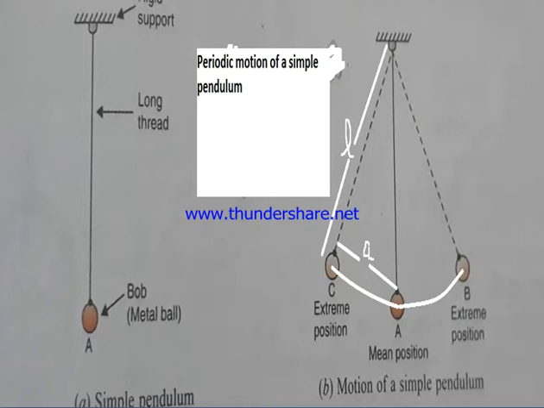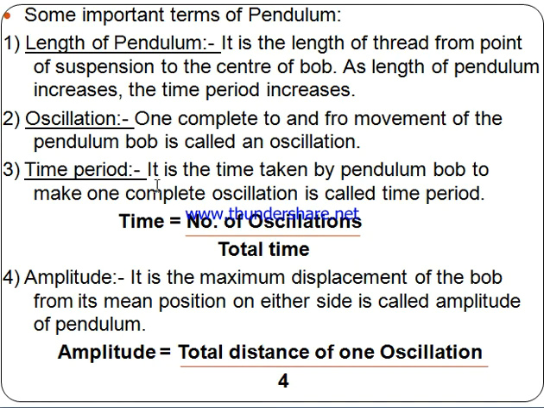Suppose I start the to and fro motion and start my stopwatch. I will continue for 10 oscillations. 10 to and fro motions are there, and then I note down the time for 10 oscillations, and the time period is calculated as the total time taken divided by the total number of oscillations. So this is the time period of one oscillation. Okay.